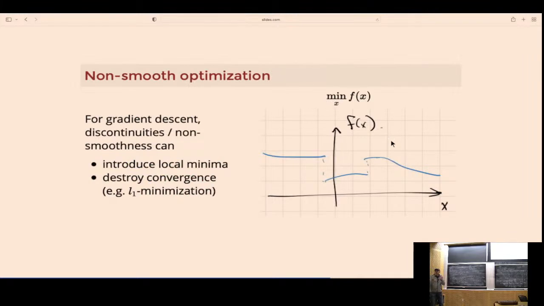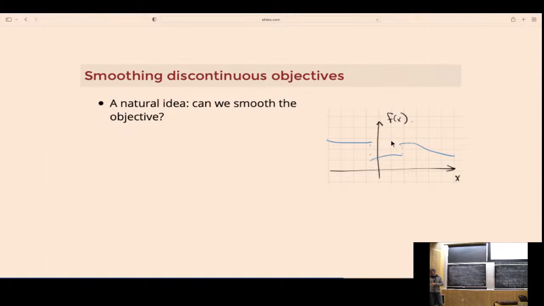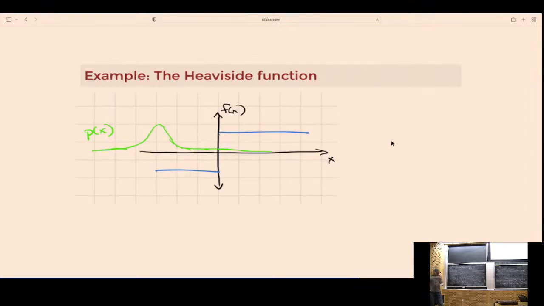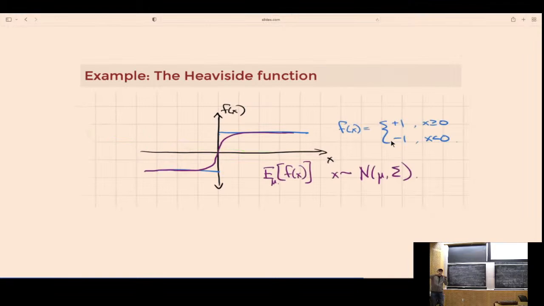Okay? And if you look at how people in optimization theory, forget about RL, think about how to do non-smooth optimization, they have known for a long time that non-smooth optimization landscapes can screw up gradient descent. It can screw up even otherwise convex optimization. And a natural idea would then be to smooth the objective. If you could somehow take your cost function and average over it and get a nice smooth version of the cost function, wouldn't that make things better?